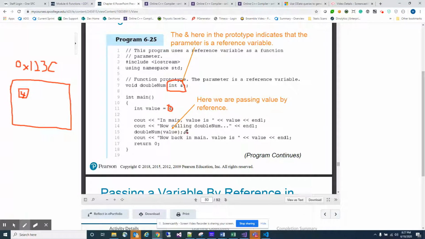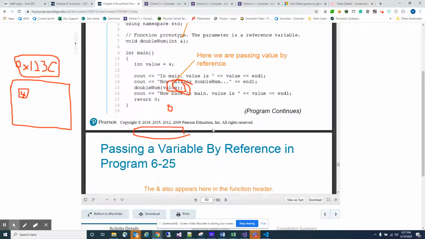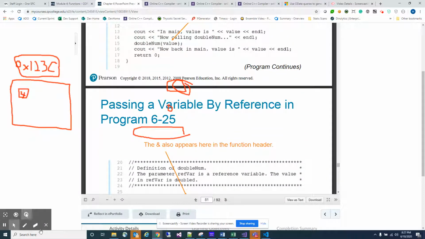When we call this doubleNum, what's happening is instead of passing 4, we're actually passing the address because we've specified to do it that way with this ampersand sign.